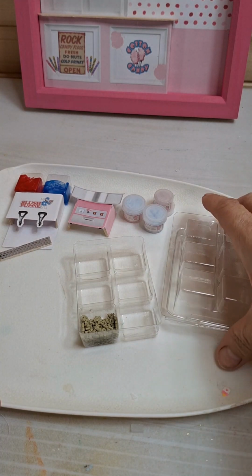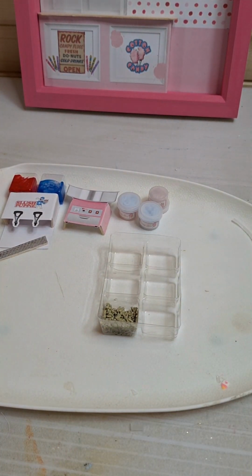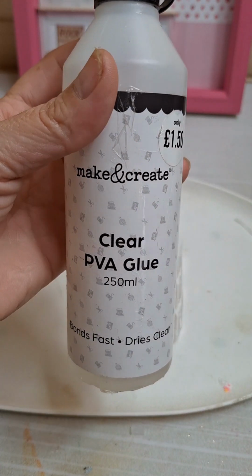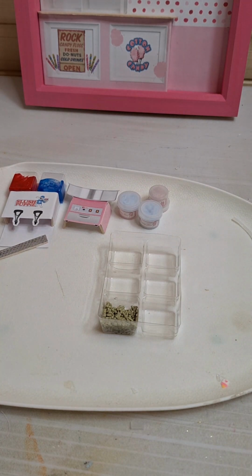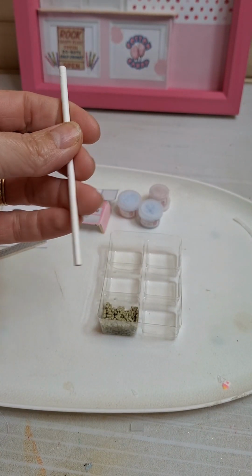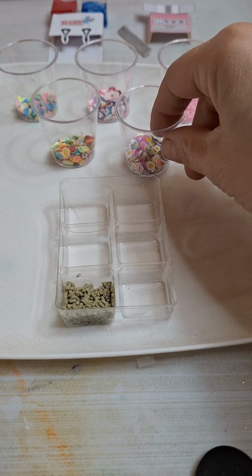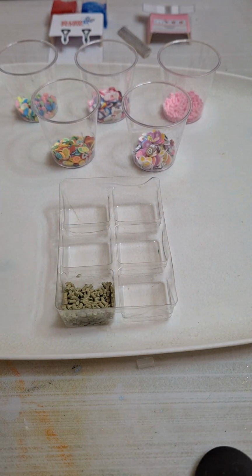That's enough waffling on. Let's get started. So what you'll need to do is you'll need to get yourself some little pots. You will also need to get your PVA glue. I will be using clear, however, you can just use your normal PVA glue as well. And then you will also just need to get a little stick, a mixing stick, cocktail stick, whatever you prefer to work with. You can now empty your little bags of sprinkles just inside some shot glasses. It's just going to be the easiest method to add our PVA glue.